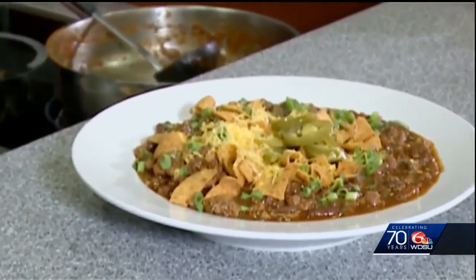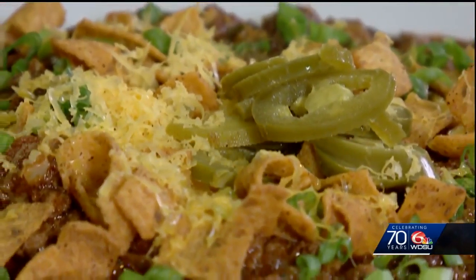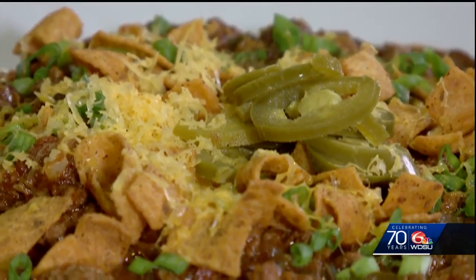The good thing about chili is it's pretty versatile. One of Drew Brees' favorite dishes is chili mac — add a little mac and cheese to it, a little more broth to the chili before you add the noodles in. It'll give you enough liquid to cook the pasta down in there and make a really great chili mac.